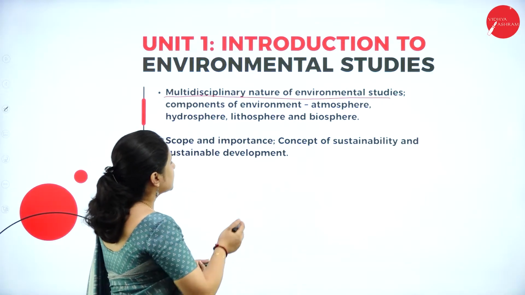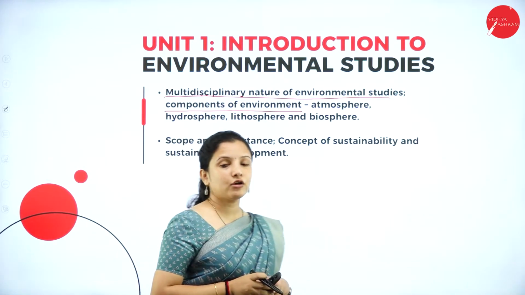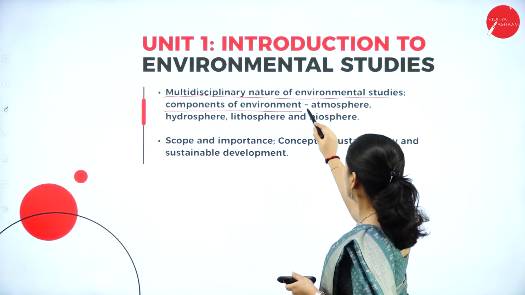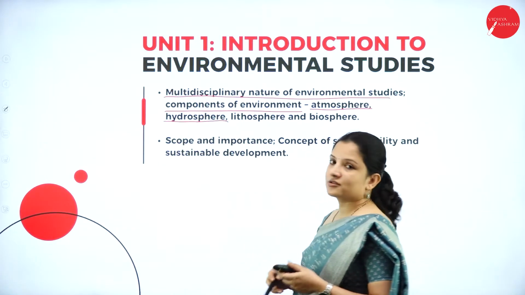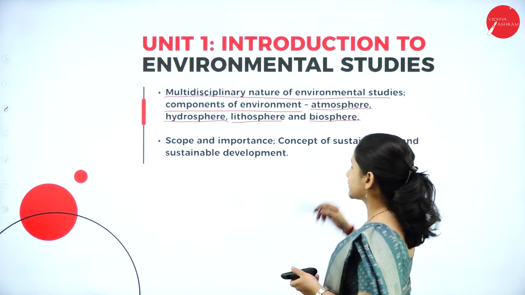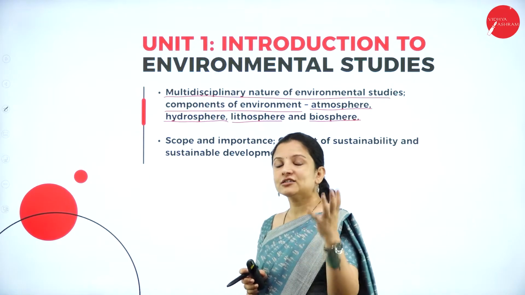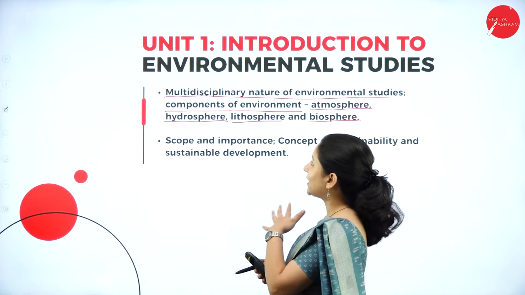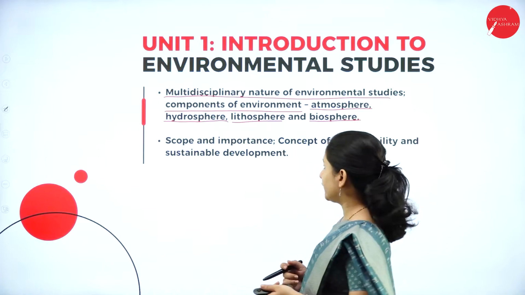And next is we shall study about the components of the environment. So the environment is divided mainly into 4 main components. The first component being the atmosphere, the second one the hydrosphere, that is made up of the water, then comes the lithosphere and then the biosphere. So what exactly are these 4 components? What is present in these 4 components and why are these components important? All that we shall study under this particular topic, that is components of the environment.